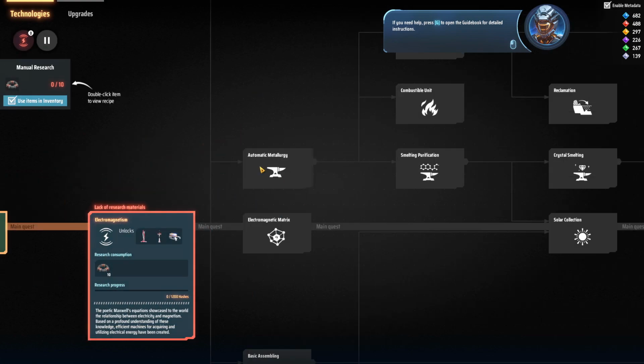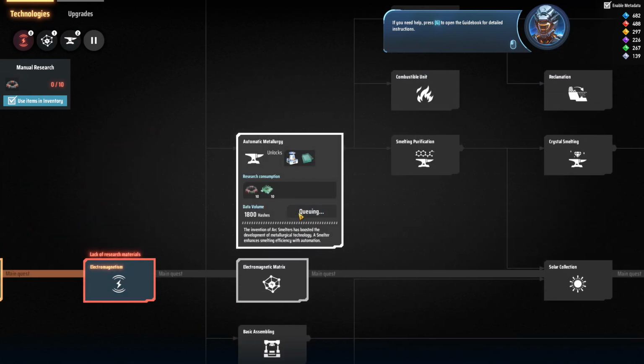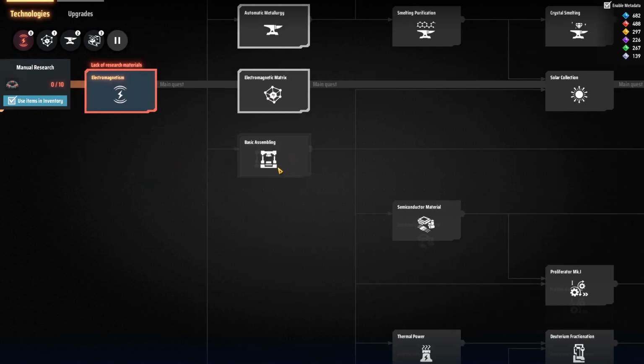Nah, I'm good, thanks. Let's see. I'll need these. I need the metallurgy. I will need automation, and I will need assembly.